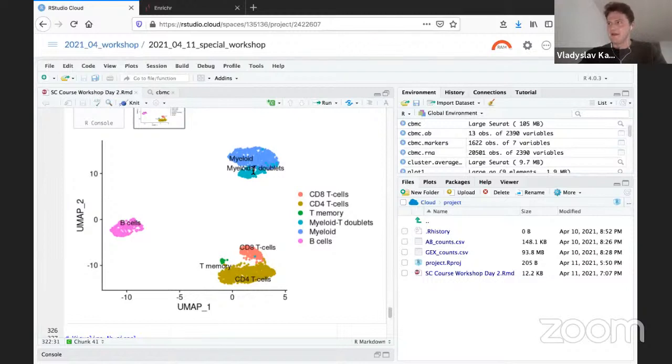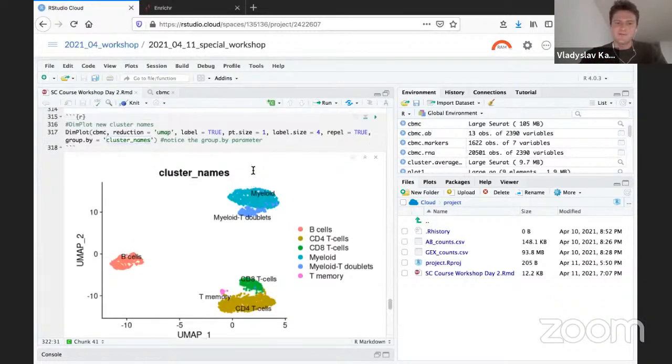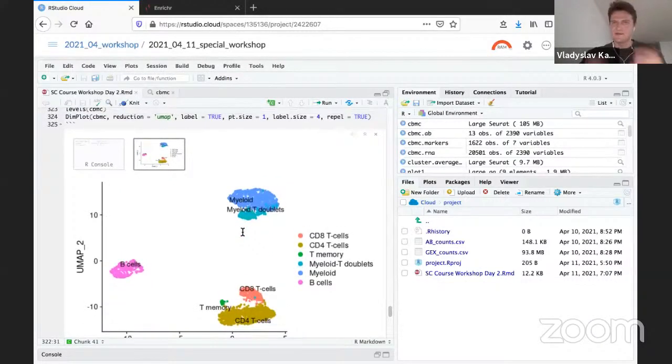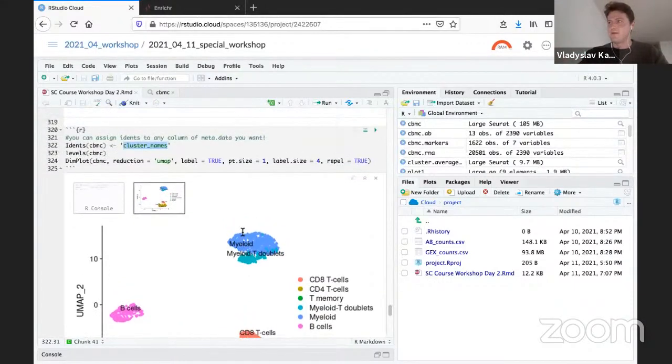And that's why sometimes you would have either a doublet of these two cells inside one droplet, or you would have a lot of transcript from the other cells that is stored inside of the myeloid cell. And sometimes it is a problem to identify these cells. So don't be very scared if you see some cell population that is combining markers of myeloid cells and other cell populations as well. Because it might be that it's just a myeloid cell, like a monocyte or macrophage, that was eating a T cell, and that's why you see this transcript there. It's really very, very often.